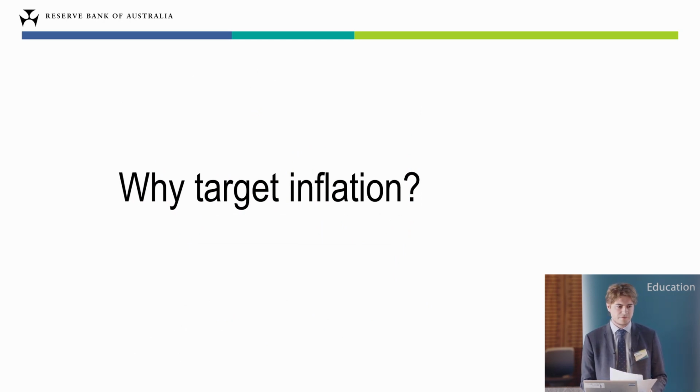So before we go into the Q&A, I also wanted to discuss why we care about inflation and why the Reserve Bank has an inflation target. So what is particularly bad about high inflation? One of the textbook reasons is the cost of changing prices. So literally the cost of having to frequently update sticker prices on various things. This is relevant, but in the modern world, these costs are probably reduced a fair deal with modern information technology and supply chains. More important, in my view, is the cost of uncertainty.